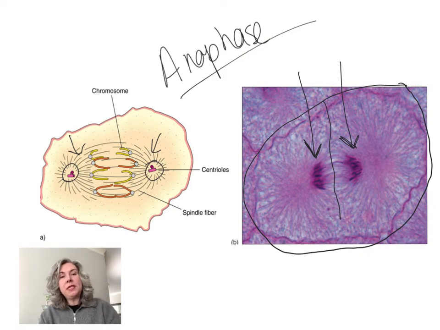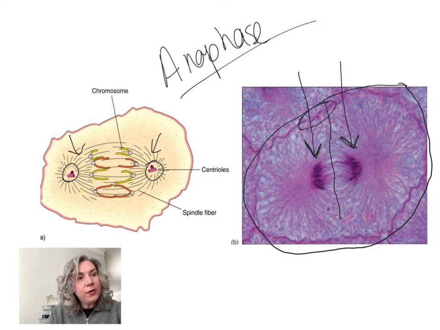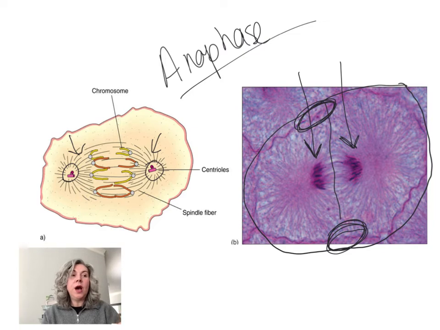Now, another key characteristic that happens in anaphase is that we begin to form what's called a cleavage furrow. Now, a lot of times in early anaphase, and that's actually what we're looking at here, the cleavage furrow is not very visible. A cleavage furrow is an indentation, a little dip at the top and the bottom of the cell. It would happen right around in this area, right in here. I'm going to circle that, and right around in here at the bottom. Now again, in anaphase and using a common light microscope, this cleavage furrow is not very visible to us, but it is gradually beginning to form here in anaphase.